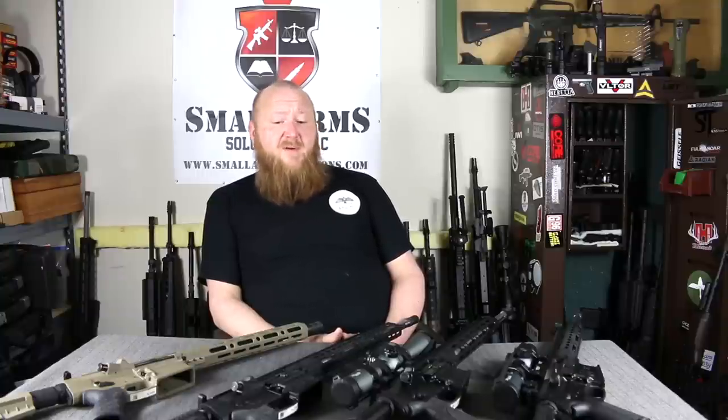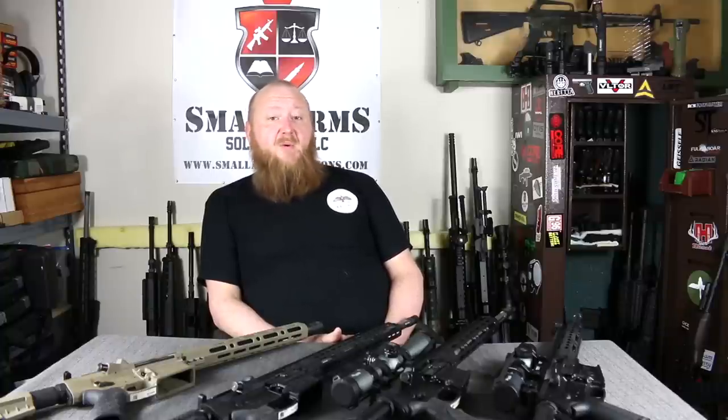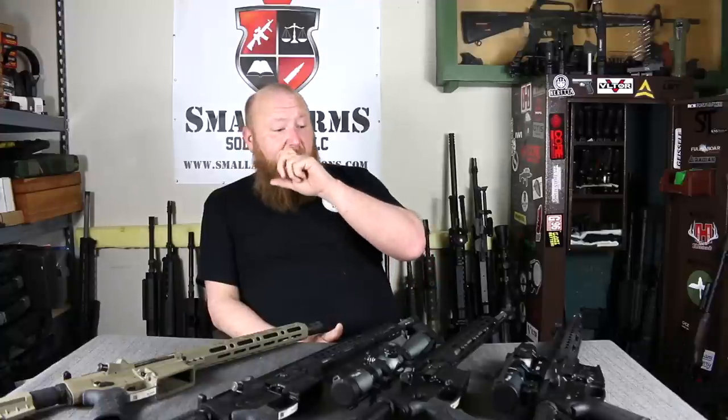The barrels have all been very, very good. The rails were also all within good specifications. One of the problems I've been coming across occasionally recently is finding a lot of rails that are out of spec. You can tell when you put a 1913 rail mount on there that's put on with a throw lever and it rattles. With a lot of the other scope mounts that just use screws to tighten down, you don't notice it as much, but you do with the throw lever mounts.